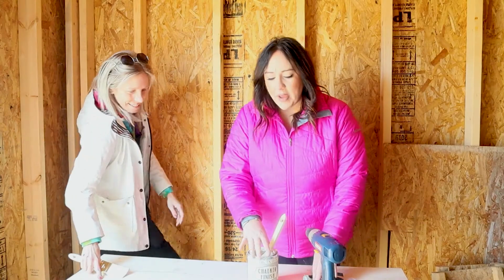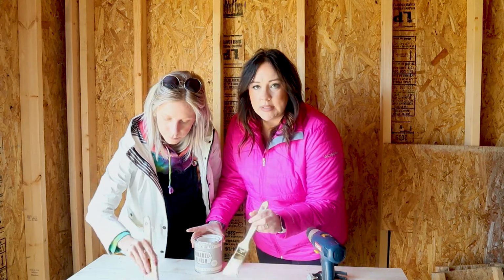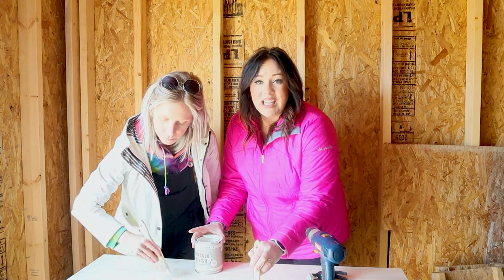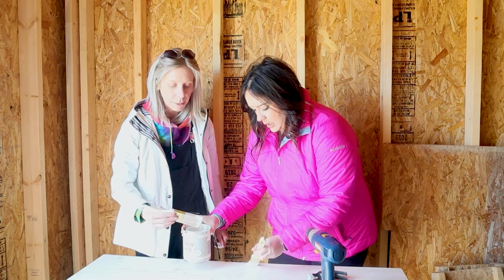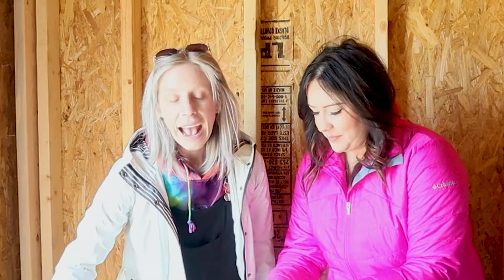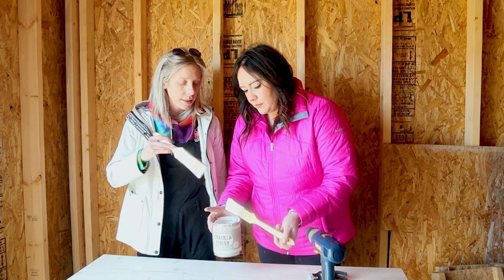Okay, so we're going to start painting the table. And this is a chalk paint. The thing I like about chalk paints is that you don't have to sand. I mean, you can if you want to, but it is so durable and goes on so beautifully that it's just a really easy job. You could either do a stain, like we talked about. There are so many options. You could do reclaimed wood to give more of a vintage look, or even a pop of color. You could get glass and then get spray paint that turns glass into mirror, which I've gotten at Bargain Hunt before, and then you could have a mirrored table. So we're going to get it painted, and we'll probably show you some other stuff and then come back and show you when it's all done.